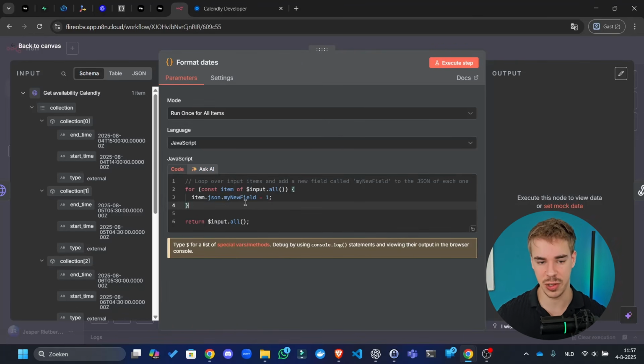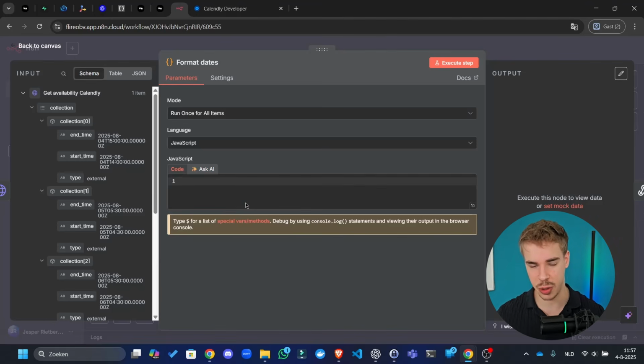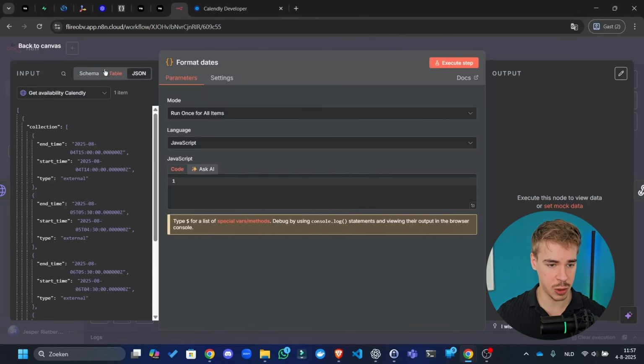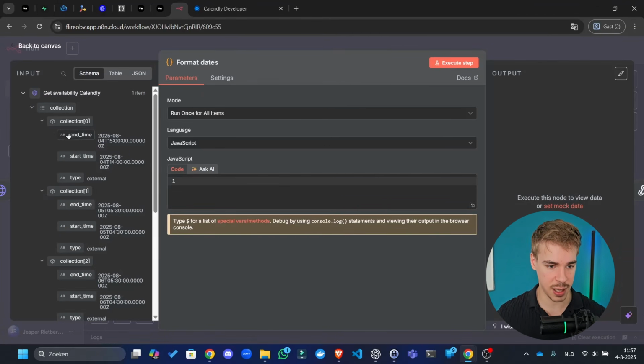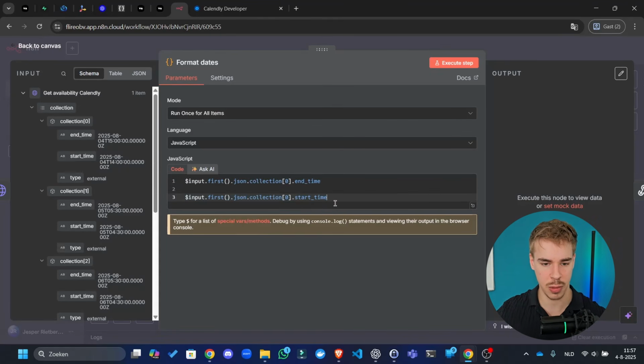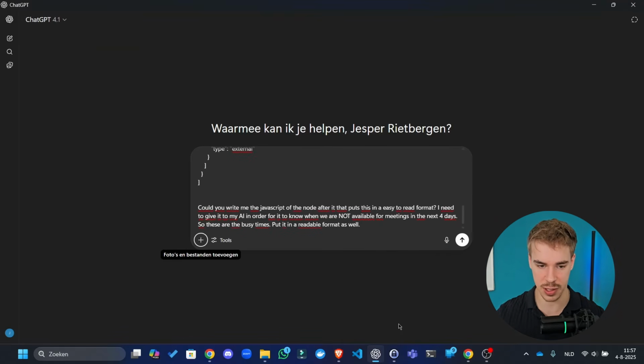But because that's not a feature there, you're going to learn things that you're not going to be able to use in your own environment. So we're going to use our own AI. All right, so what we're going to do is go here to schema and then do this. We actually are going to have to show it what the variables look like so that it can actually reference it.